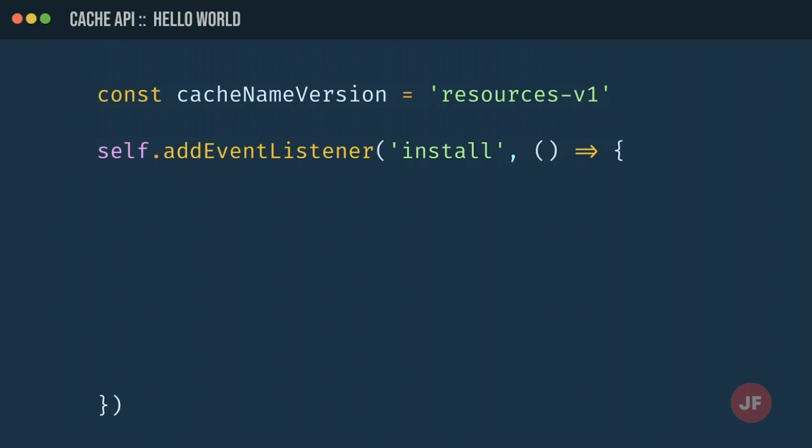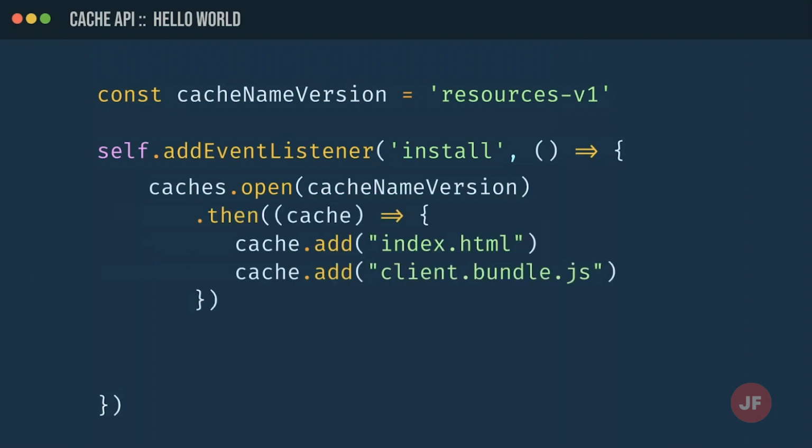So a very simple example: we have these event listeners as before. This will be triggered when we install the service worker. In the first line, we are opening the cache, so we are saying, give me the instance of this cache, give me the cache object. As you see, I'm passing a cache name version. This is really cool. On every new update that you do on your web application, you will specify several versions. So you can say, this is version 1 of my service worker, this is version 2. We need that in order to say, for this V1, these are all the cache resources, but in V2, these are going to be the rest of the cache resources. That's why we need to specify the version name.